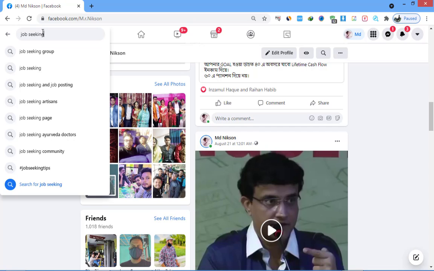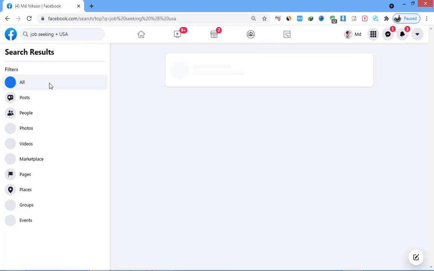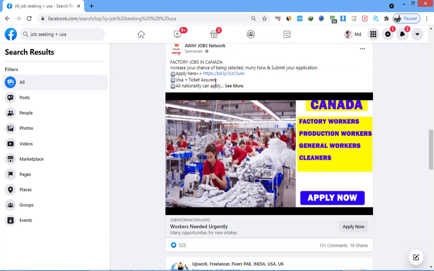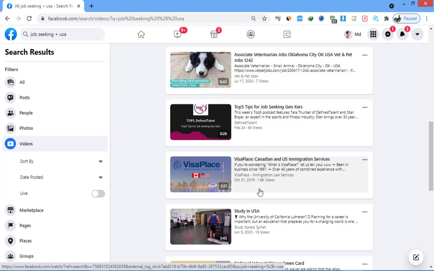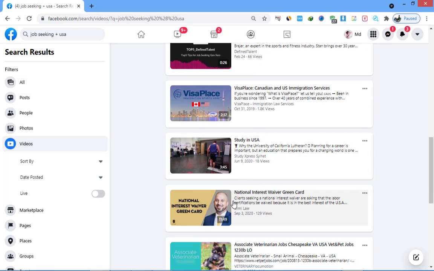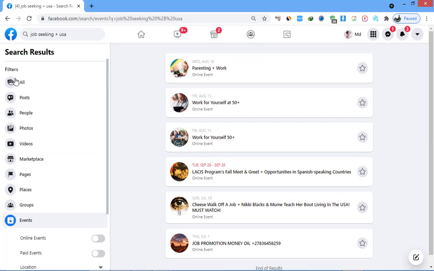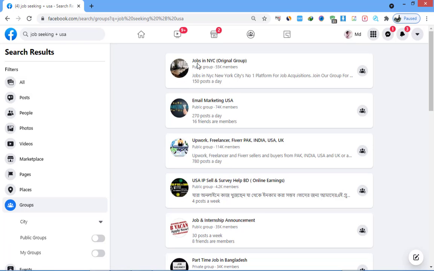If we search with these keywords, we will get a bunch of videos, events, posts, and groups. Now what we're going to do is go for the videos and events, because these are the most engaging content on Facebook, where you will see a lot of people looking and curious about this.